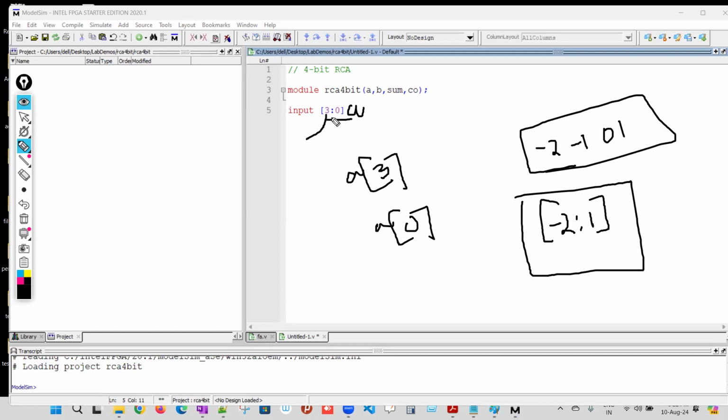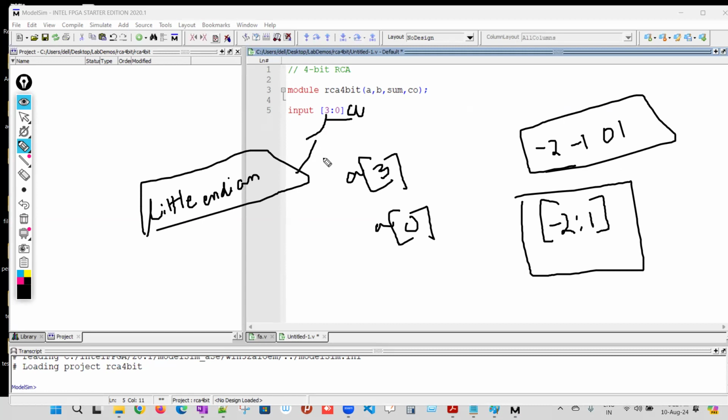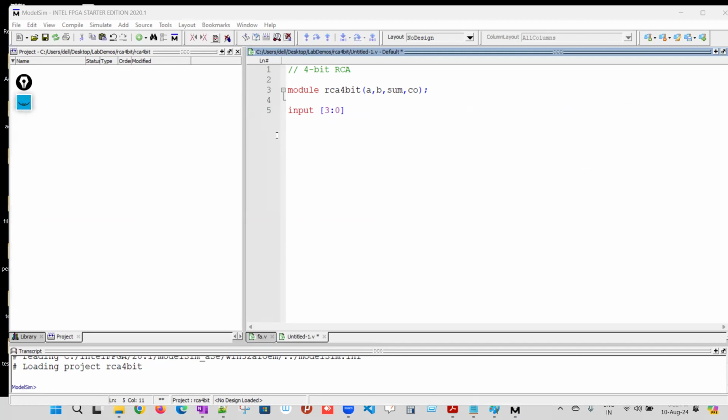So the recommended is this, the Little Endian approach. Okay, this approach is called Little Endian approach. So now the size is 4-bit, so that is for A and also applicable for B.